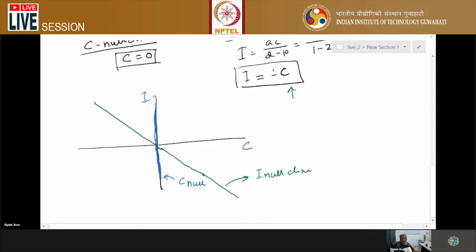That is what was asked of you, right? So I have drawn the null-lines. That was the question. Now I am asking an extra question. Can someone who is live now, for example Raju, Soikat, or anybody who is online right now, please tell where the steady state is? Looking at this IC diagram where the I null-line and C null-line are drawn, where is the location of the steady state? Can somebody try?